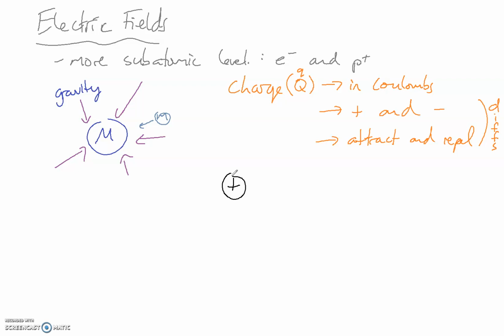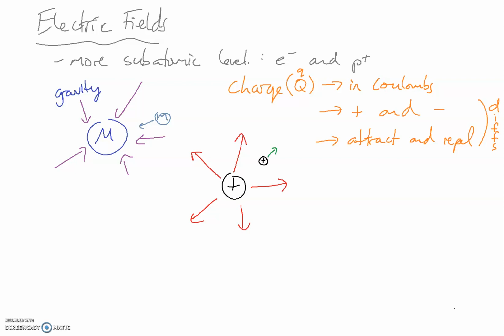Well, we draw it based on what it'll do to, say, a little positive charge. If you have a big positive charge and a little positive charge, that little positive charge is going to be repelled and it will go away from it. That's why for positive charges, we draw the electric field going away from it. So that's how we draw electric fields for positive charges. We draw them going out of positives. And the standard color coding for electric fields is red.